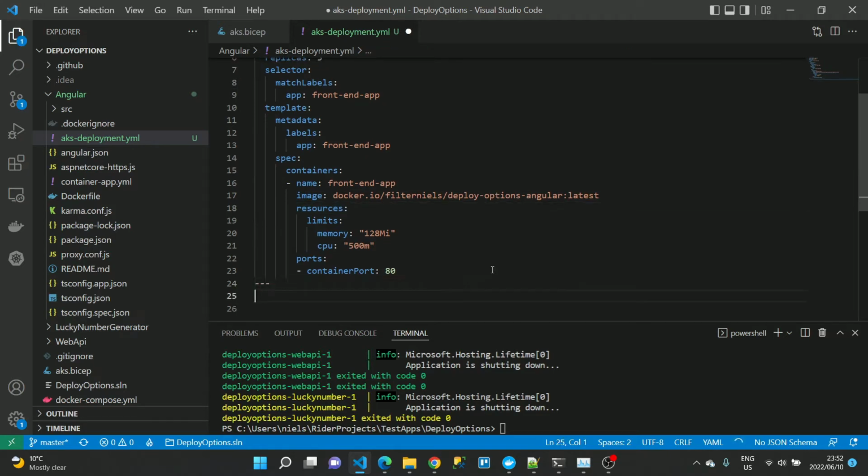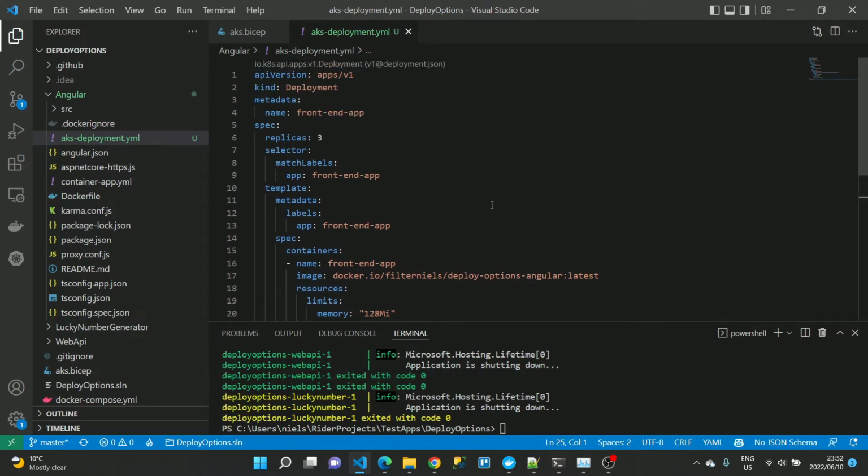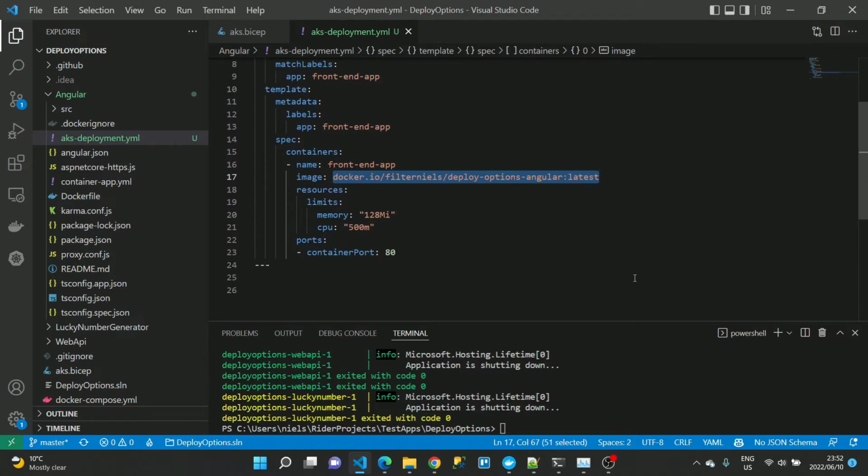Now we need to define a service. So this will create a deployment with 3 pods that are running. We basically got these 3 copies, the replica sets of this image. It's going to go to Docker, pull this image, create 3 containers in the pods, and we need to somehow expose that to the outside world. So we will create a service.